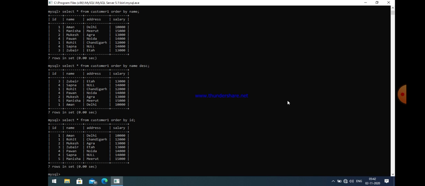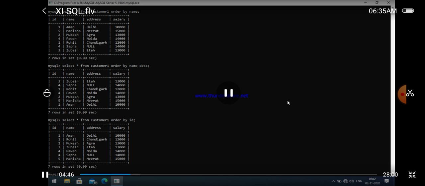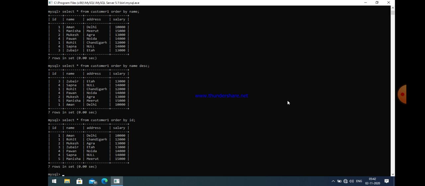But if you want to arrange the data using two column names, then it is also possible. First of all, data will be arranged according to the first column, and if it is found that the entry regarding the first column is the same, then the data will be arranged according to the second column name. For example, in this case, as you see here that id is the same, then if you want to arrange the data according to address, then Rohit comes first and Aman comes just after that. Let us see. Order by id and comma address. So if id is found to be the same, then data will be arranged according to the address.